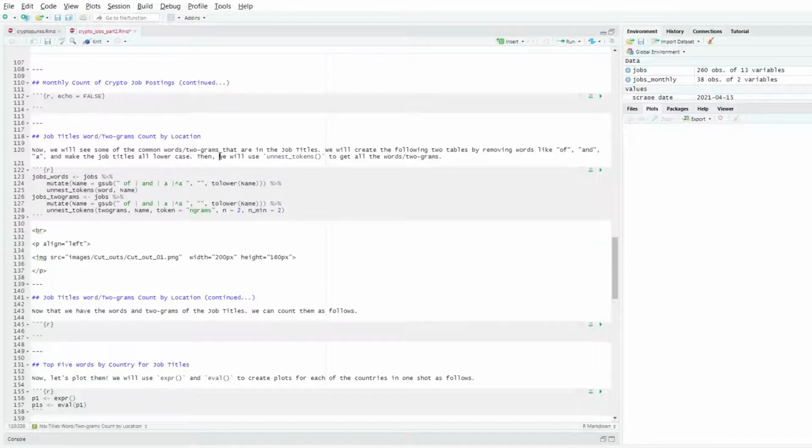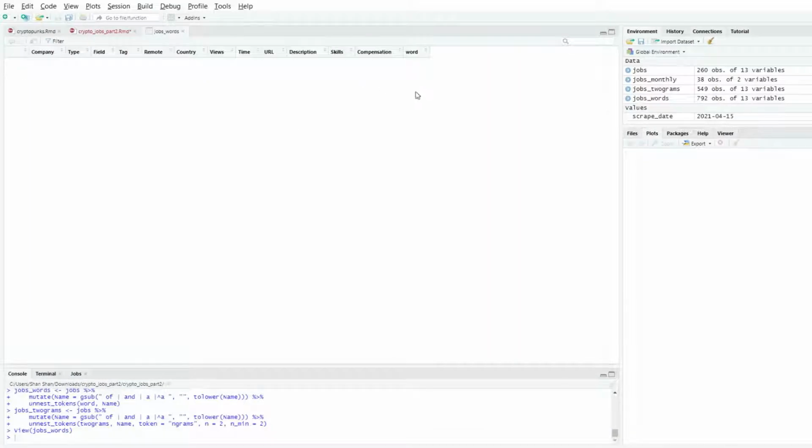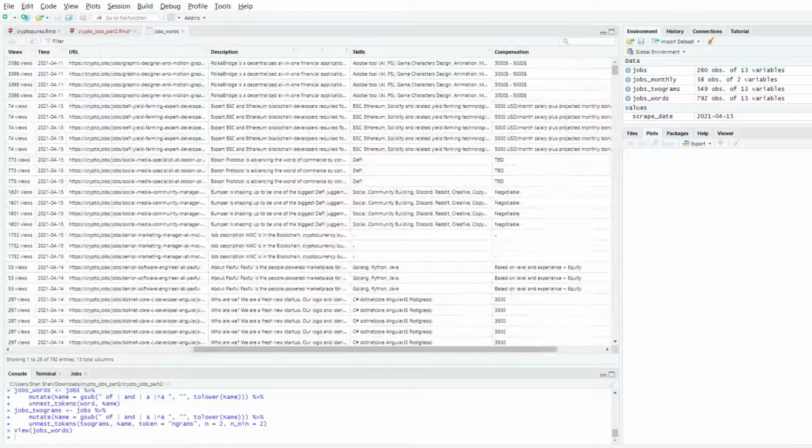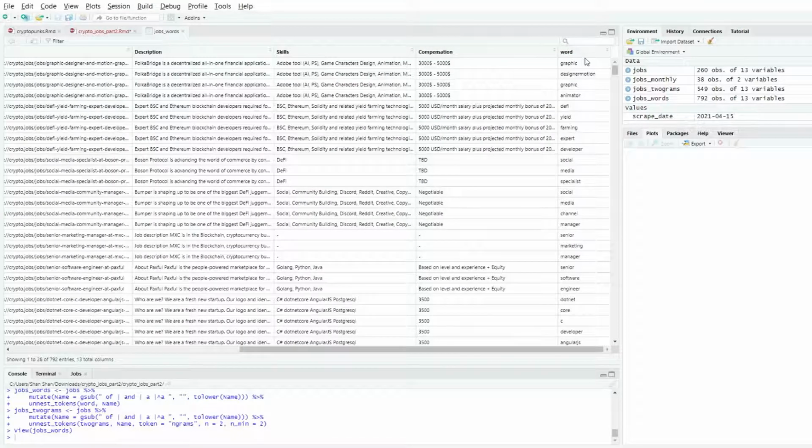For instance, if I have "we will use unnest tokens", you will get "we will", "will use", "use unnest", "unnest tokens". So we'll get a lot of these 2-grams. Let's see what it looks like. We have the jobs words and jobs 2-grams. The job words table looks like this.